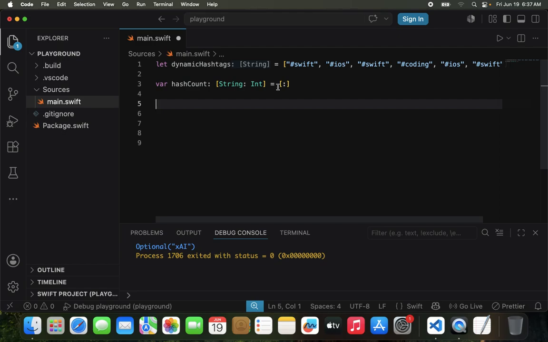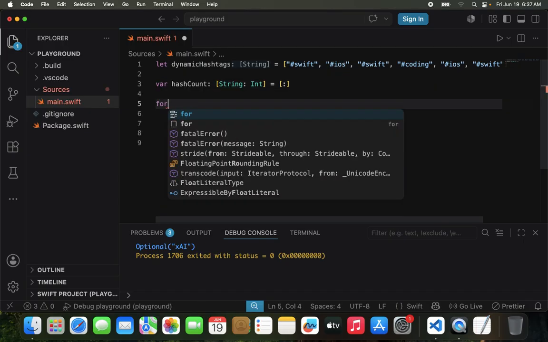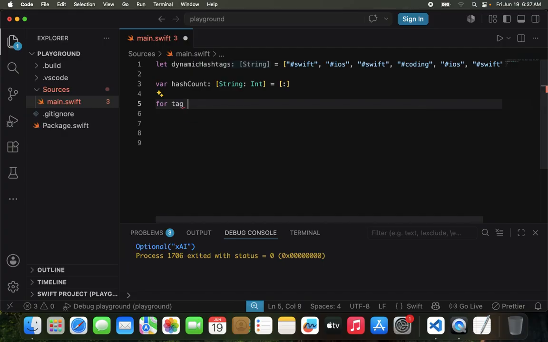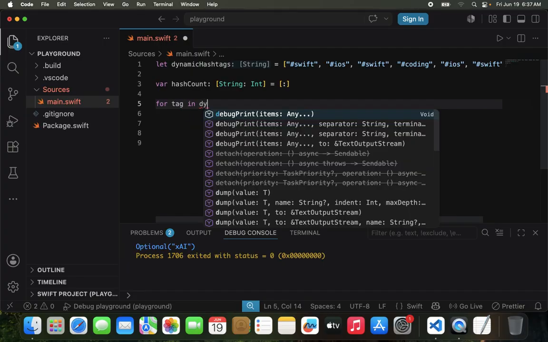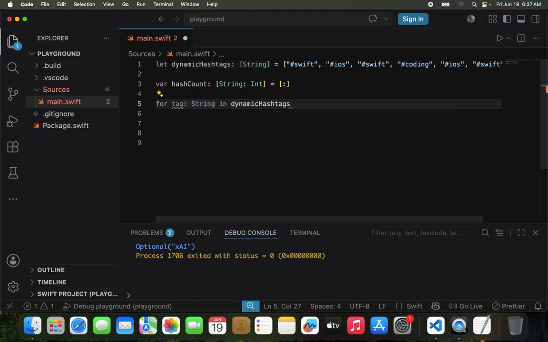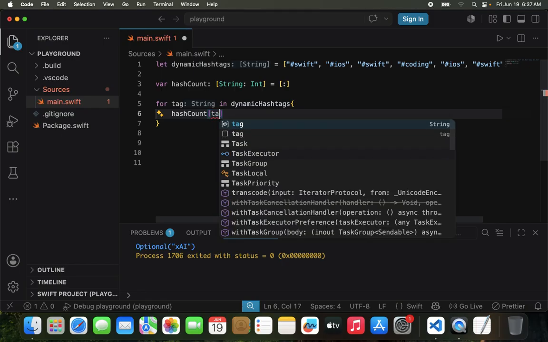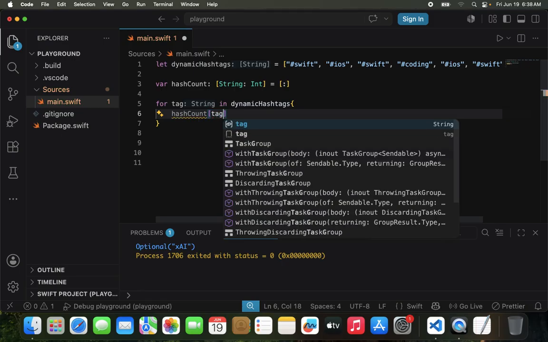Now we have to loop through this array, and we can use a for loop. So for tag in dynamic hashtags, like so. And in here we can populate our hash count. We can do hash count, and here we can pass tag as key.